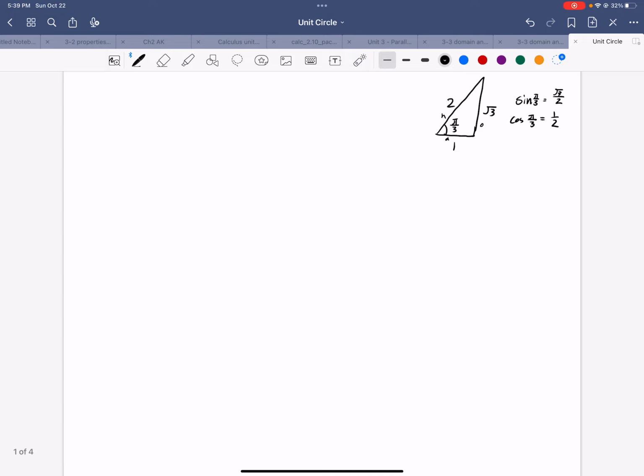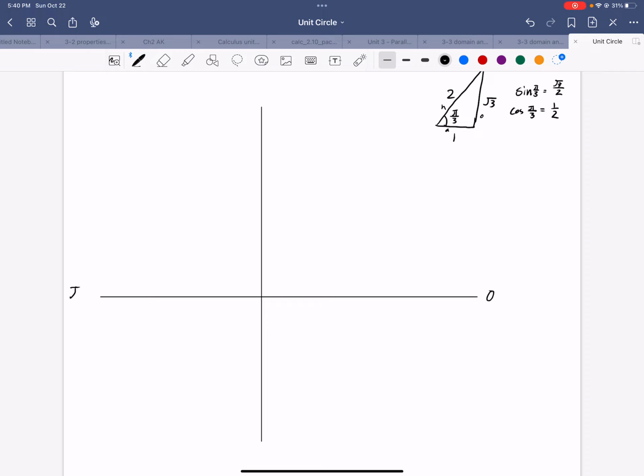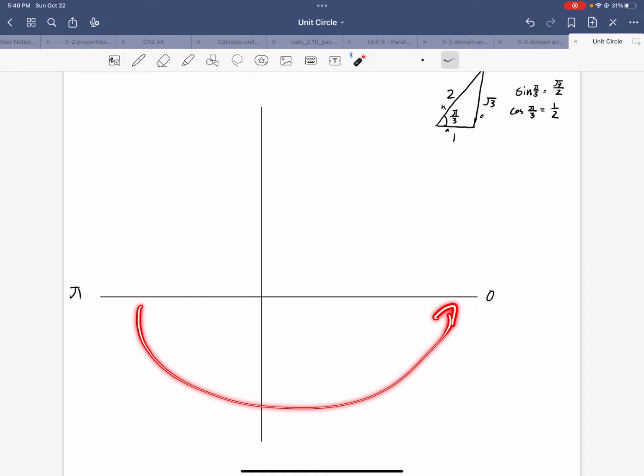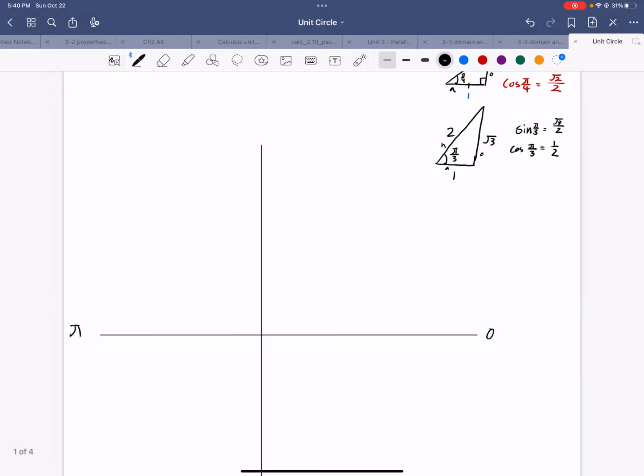So for now, let's do this one. When you do the unit circle, what you have to know is that it's the same thing. That's 0, that's pi. So 180 degrees is equal to pi, and the other one is 2 pi, which is 0. So it's the same thing. Basically, we're going to draw the triangles here. So the first one is going to be what? Let's say I draw the triangle here. As you can see, let's say I put this one as pi over 6, 30 degrees.